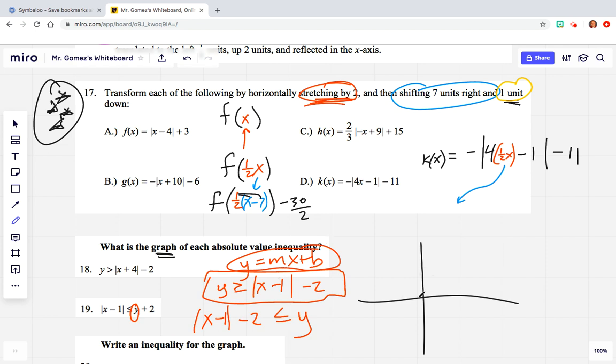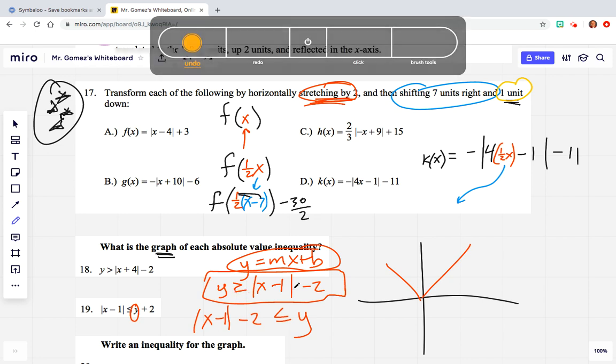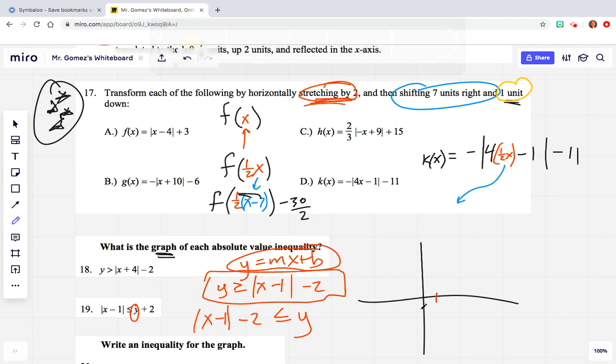So now we're just going to graph what y equals absolute value of x looks like. And this will not be dashed because I, in fact, do have this equal sign this time. So we're going to shift 1 unit to the right and then 2 units down. So this vertex is at (1, -2). It still has a rise over run of just up 1 over 1, and so on.